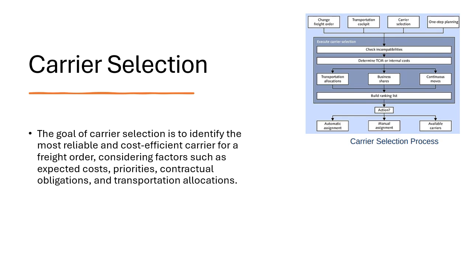This image shows how the carrier selection process is initiated, either interactively through the freight order user interface or from a work list that shows freight orders. The process can also be executed in the background. The system determines available carriers based on various factors such as transportation mode, lanes, and freight order details before filtering out incompatible carriers. And next is the available carriers.